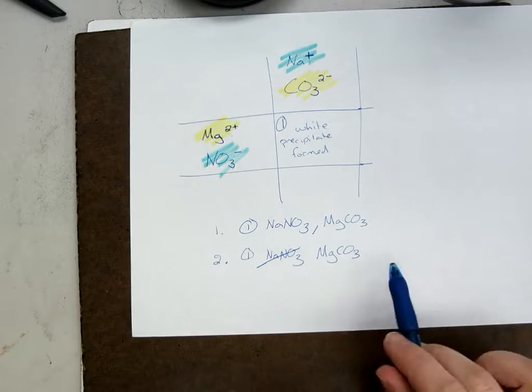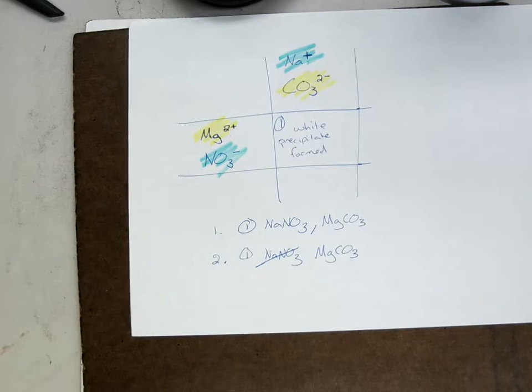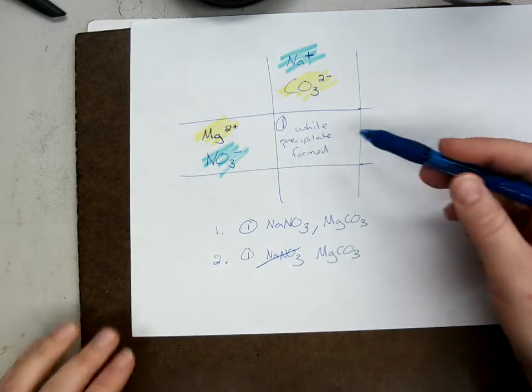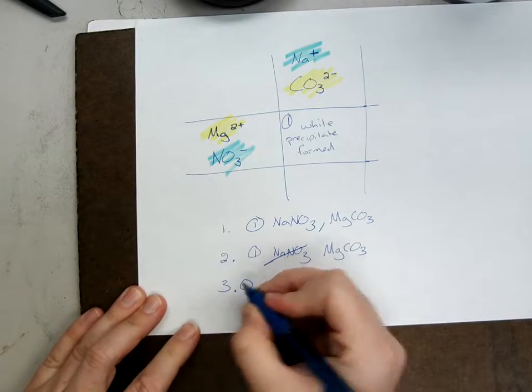Okay. And you do that for your other pairs as well. Okay. Question three, you're going to write the fully balanced reactions. Okay. It describes how to do a double replacement reaction with all the labels and everything. So I'm just going to do it for this one.